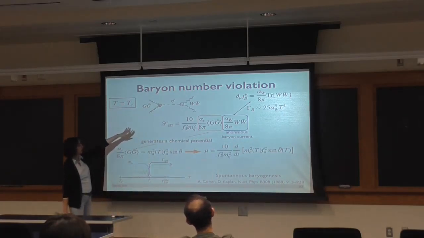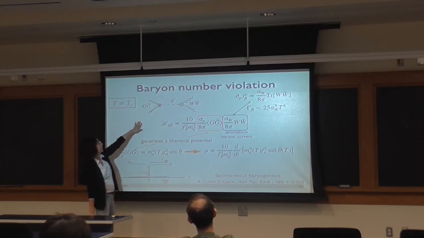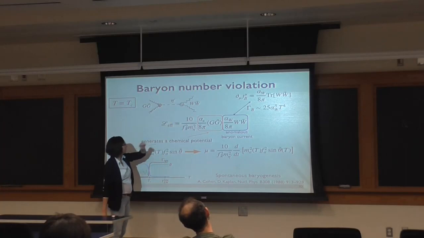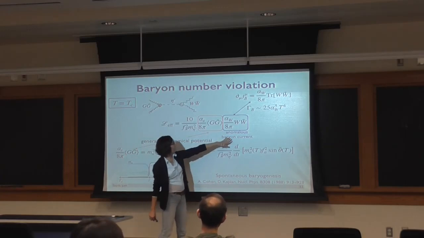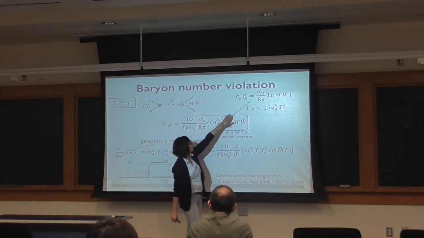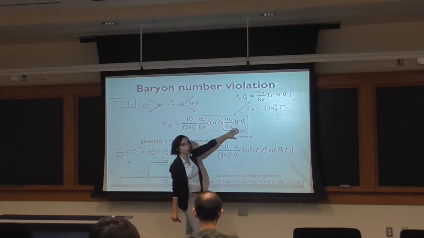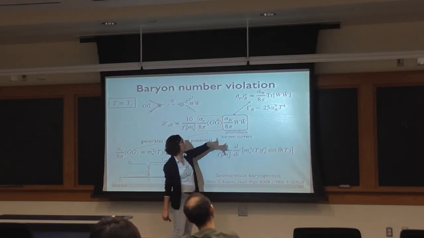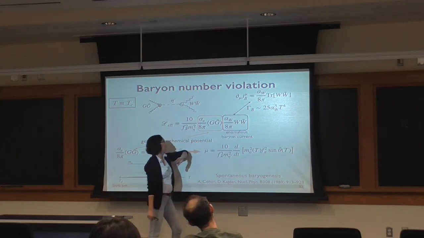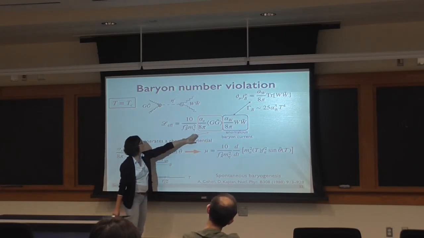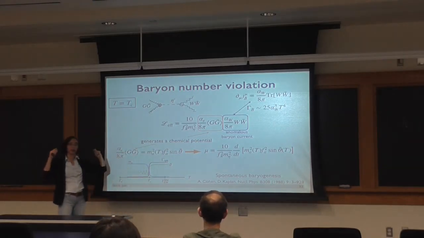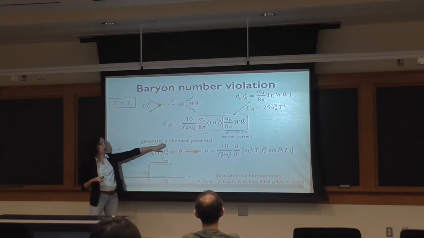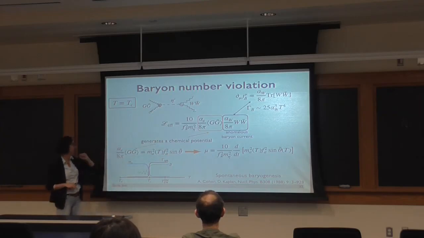There's a pseudoscalar meson called eta prime, which couples to both GG dual and WW dual. This then gives you an effective coupling between the GG dual condensate and the anomalous baryon current. So this is basically the same quantity that is baryon number violating, and its rate is very high at a phase when the Higgs vev is 0. And the GG dual condensate generates a chemical potential. So this basically gives you a barrier between quarks and antiquarks. It just makes the production of quarks a bit easier than antiquarks, basically.